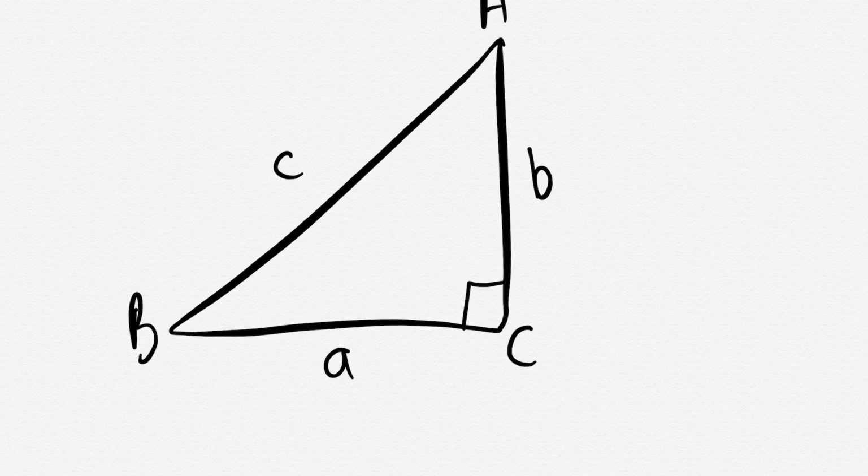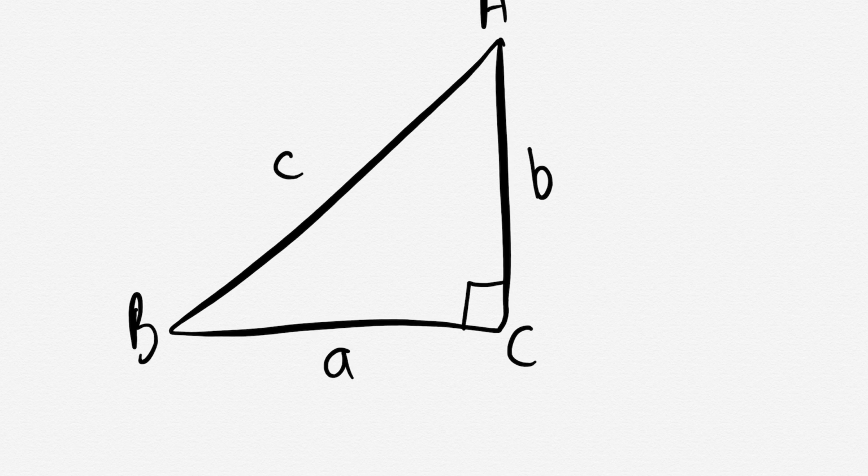So we'll start off by drawing the 90-degree triangle. We'll label it A, B and C. The opposite side to the letter A is the lowercase a. You've got the lowercase b and the lowercase c. The box in the right hand corner is your 90-degree angle.